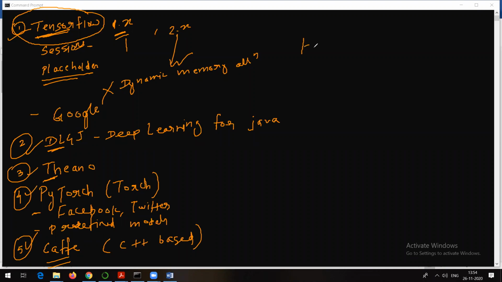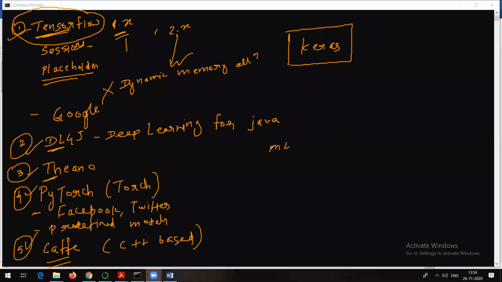And obviously, there is something called Keras. Let me tell you what Keras actually is. Keras is a high-level library which is available for TensorFlow, and it is available by default in TensorFlow. You don't have to install Keras separately. In the case of PyTorch, it is inbuilt, so you don't have to worry about that. In short, you might know about the libraries which we have used in machine learning.